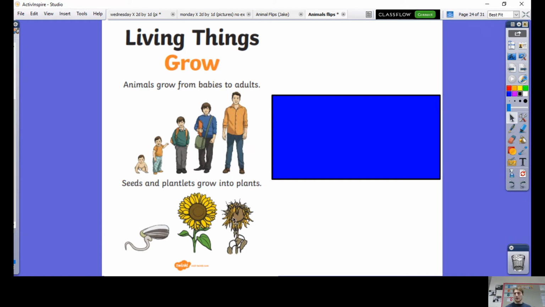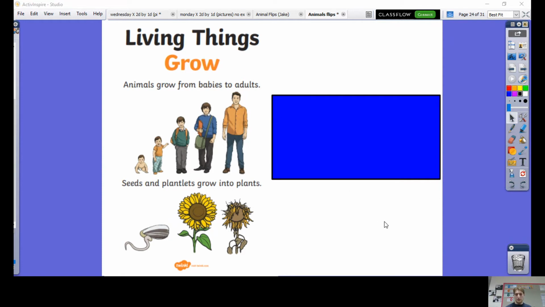flowers also grow, because if you've planted a seed before, you may put it in the soil, maybe watered it, and you'll see that it's started to grow out of the soil into a flower, and it might have got quite tall. And this flower here is a sunflower, and these are a really good example of plants that grow quite quickly and grow really, really big. Sunflowers can grow very, very tall, much taller than me in a very quick amount of time. So this is another way to show whether we're living.